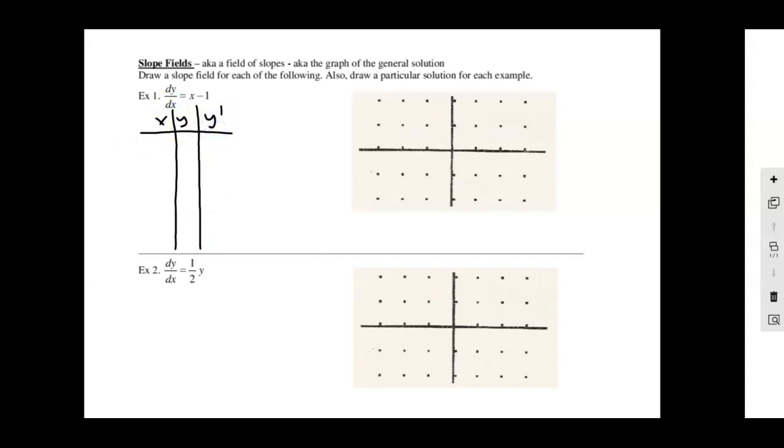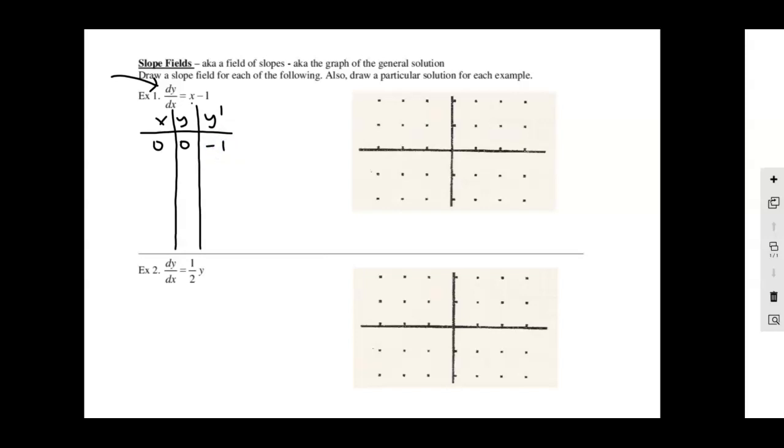For each one of these points in this grid, we want to figure out what the slope of that graph is going to be. So let's just pick a point, like how about the origin? If I plugged in the origin, the point (0, 0), the x value is 0. I don't really need the y value, because that differential equation is only defined by x. So that y coordinate being 0 doesn't matter. Let's figure out the slope of that graph at that point. If I plug in 0 for x, 0 minus 1 is going to be negative 1.